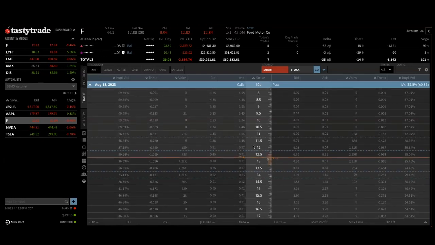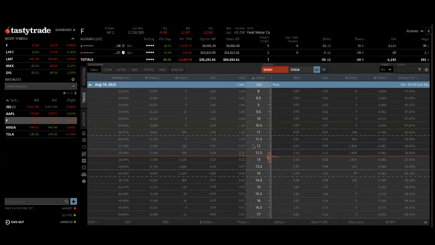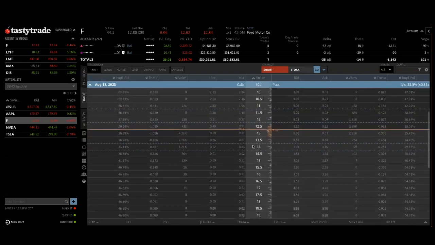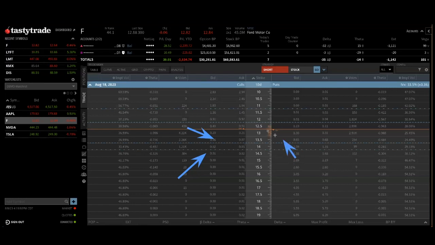Let's say we like Ford, instead of buying the shares, we want to go long some calls. So let me scroll down a little bit. Let me get all my arrows again. So determining a strike price, that's completely discretionary, but we do have some tools here that will help you, okay? You're going to see these dashed lines. This represents standard deviation. So anything within the first section of this dashed line is 1 standard deviation. And then the second blue line represents the second standard deviation. And then this orange bar that you see here is just the expected move.